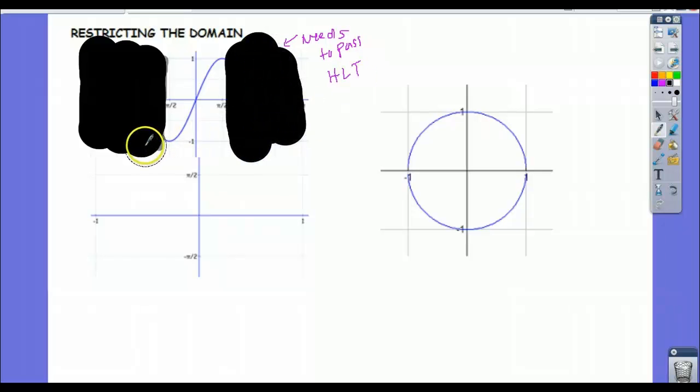And all of that. Now, if you see what's left, we have one little section of the sine graph, but it will pass the horizontal line test, right? It will pass the horizontal line test, which is what we wanted.